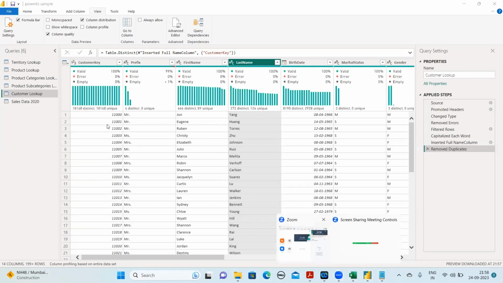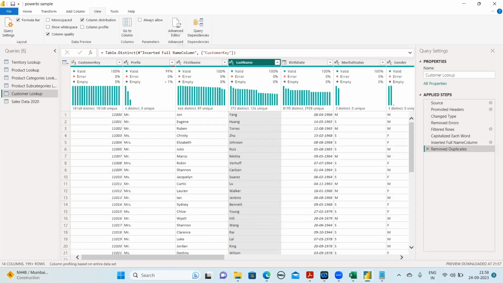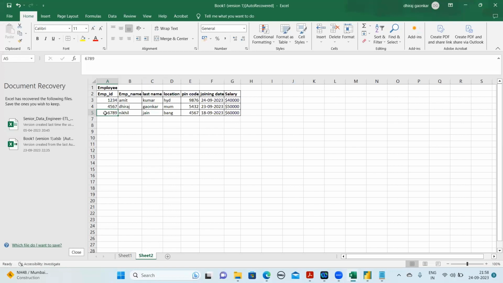We are just doing it on the basis of clicking, right? We are not even checking each and every record as we did over here, where we found something called a special character. So we did not have to check each row till the 18,000.